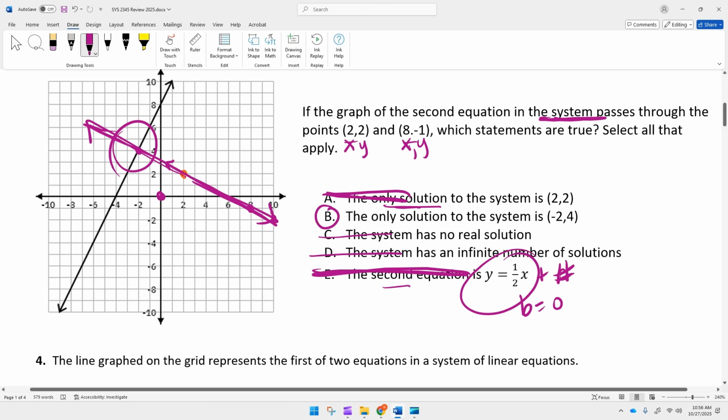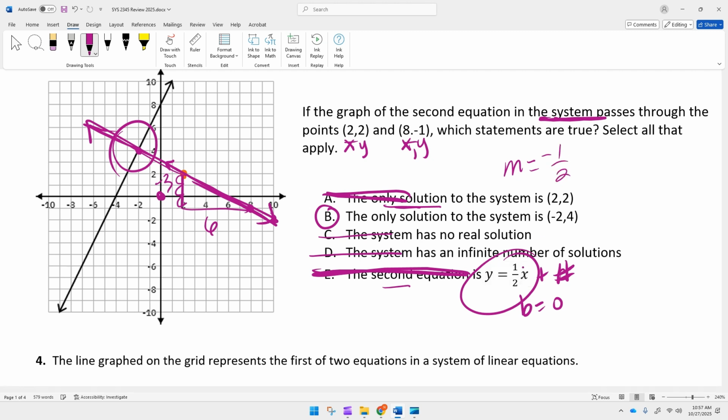You would also notice if you did your rise over your run, this has a rise of negative 3 and a run of 6, which gives you a slope of negative 1/2. That means I would go up 1 unit and do opposite day, because we've already graphed the normal down 1, right 1 part of the graph. We need to graph the other part of the graph. So that would be up 1, left 2, up 1, left 2. So again, we graphed it using our rise over run to that point. Does that make sense? Okay.